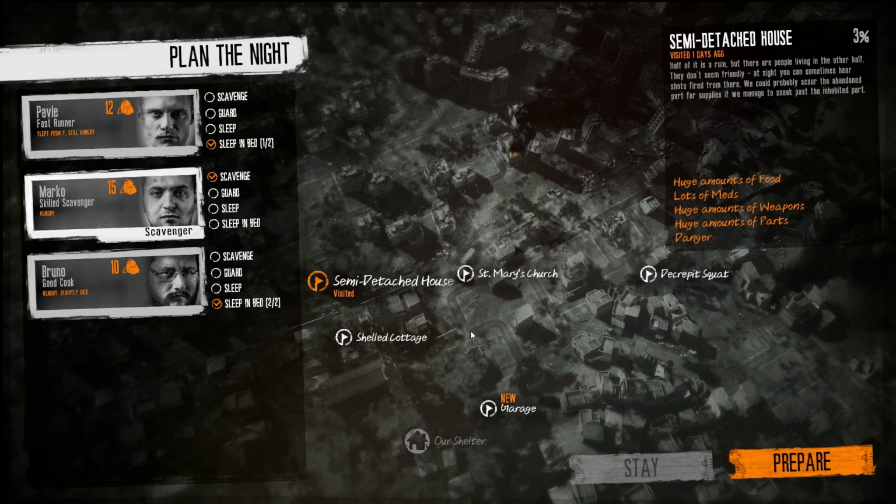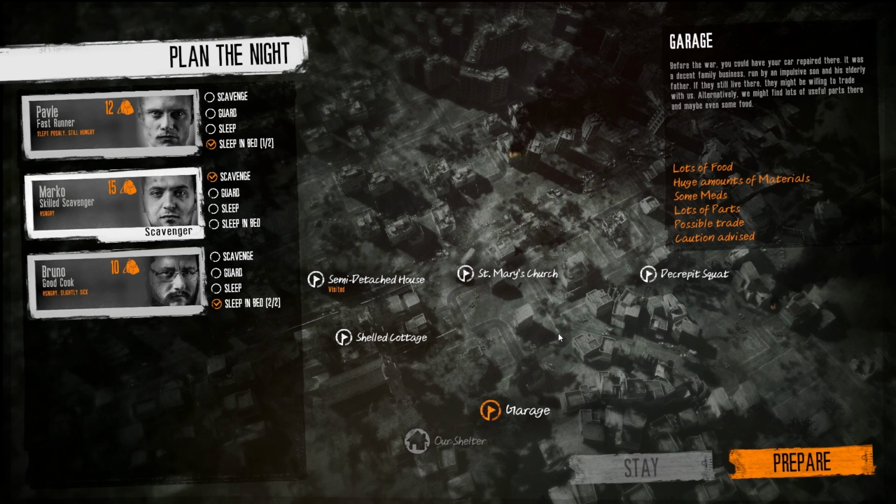So anyway, we'll go back to the semi-detached place. Maybe if we have a weapon next time, maybe we'll get aggressive with them. But for now, we're just going to go ahead and leave that. And we do have some new places. We do have a garage here. Let's see. It has lots of food as well. So maybe this is the place for us to be going. I think that is what we're going to do.